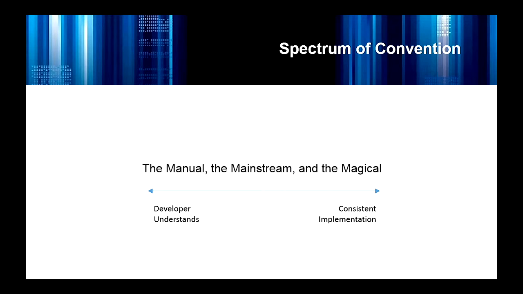At the other end of the spectrum, we have the magical things the framework does for us, and we don't need to be aware of the things we didn't know we needed to write to the same extent, but we also, by not knowing what it's doing for us, expose ourselves to risks through that misunderstanding.